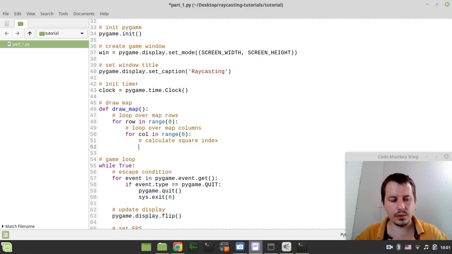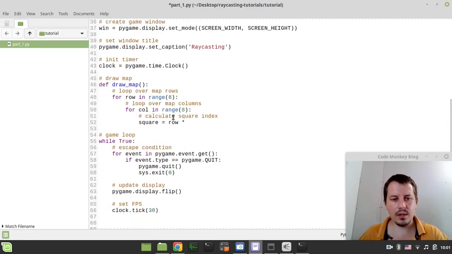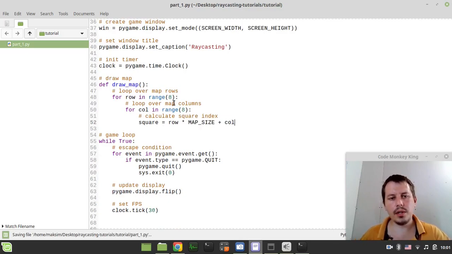So square equals row multiplied by 8, so multiplied by map size, plus the column. That's the formula to get the square index from the given row and column.